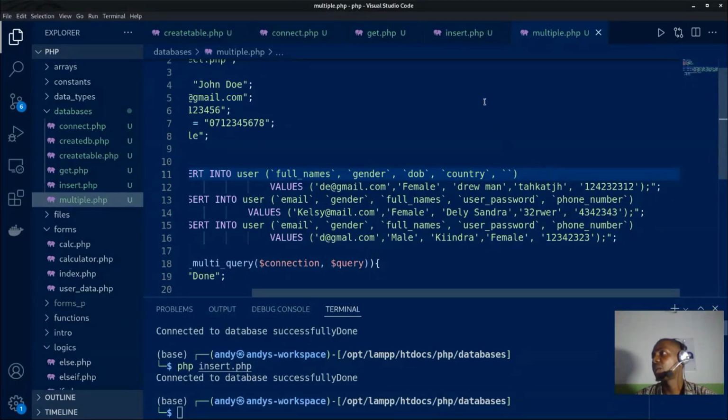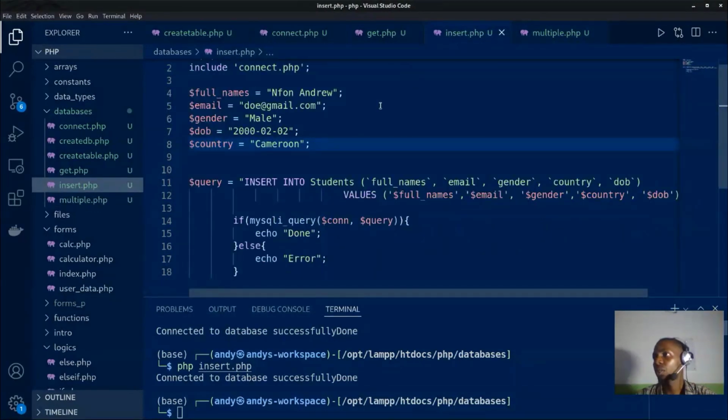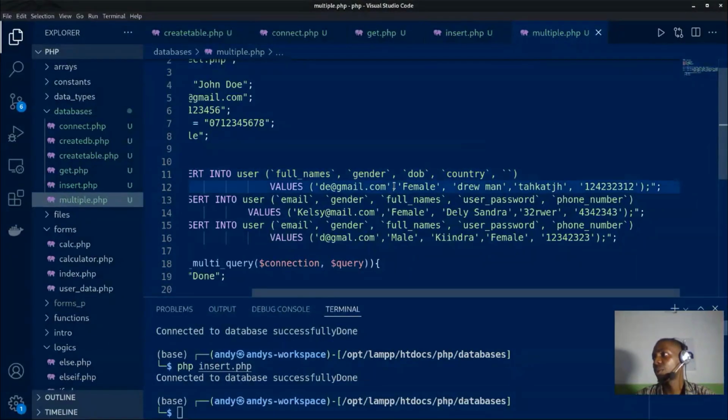Are we missing out? We have the gender, email. Do we have email? No. So let's pass in the email here. So our first data, we pass this, the full name. I'll just have to drag this and shift it. No time to waste. Okay, we have full names, we have gender.